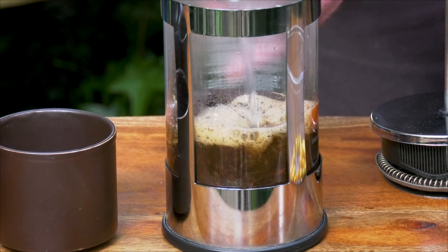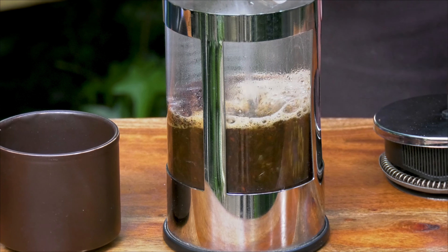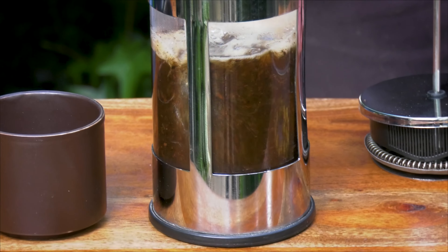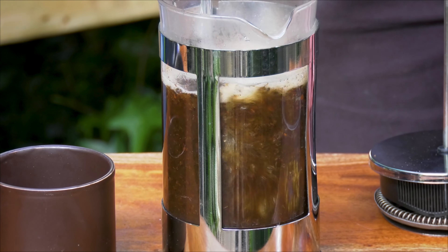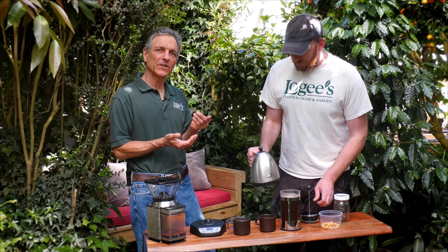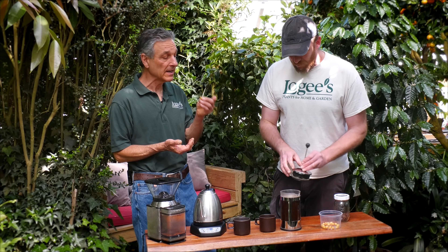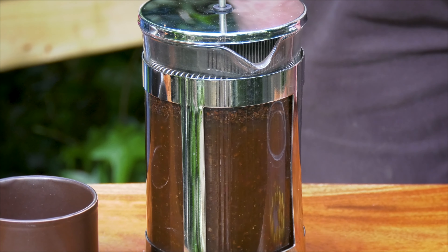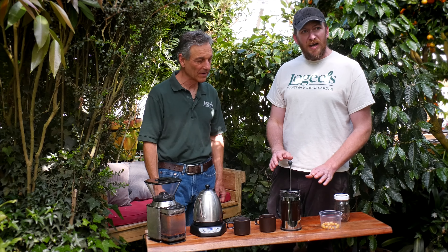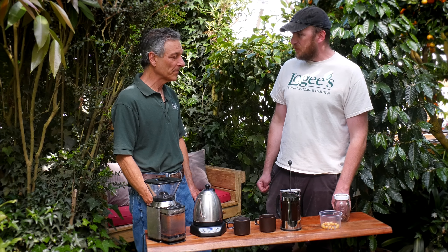Let's add some more water. That's quite a process. The cherry actually has a pulp on the inside of the skin that has some sugar in it — it's got a bit of a funny aftertaste, but you certainly can eat it. It almost has like a green bean kind of flavor. We need to let the coffee sit for a few minutes — right about five or six minutes is optimal.